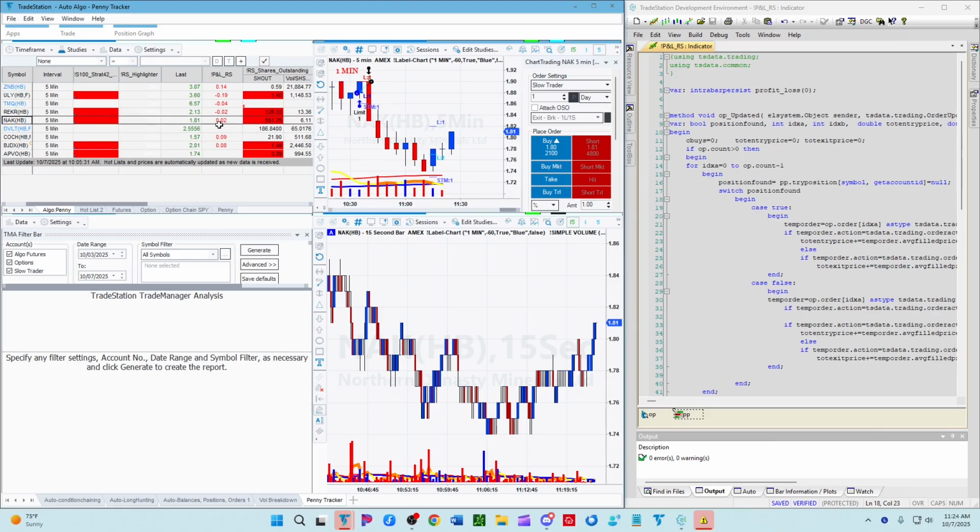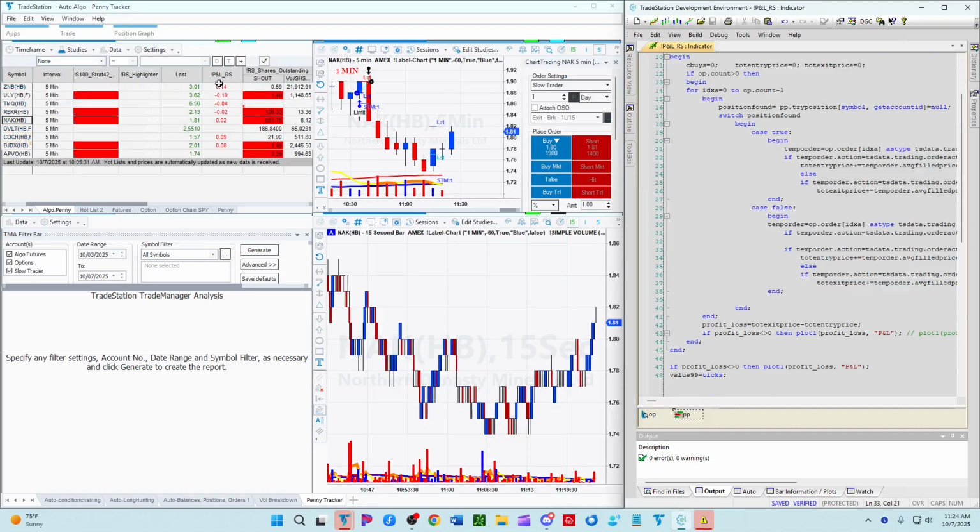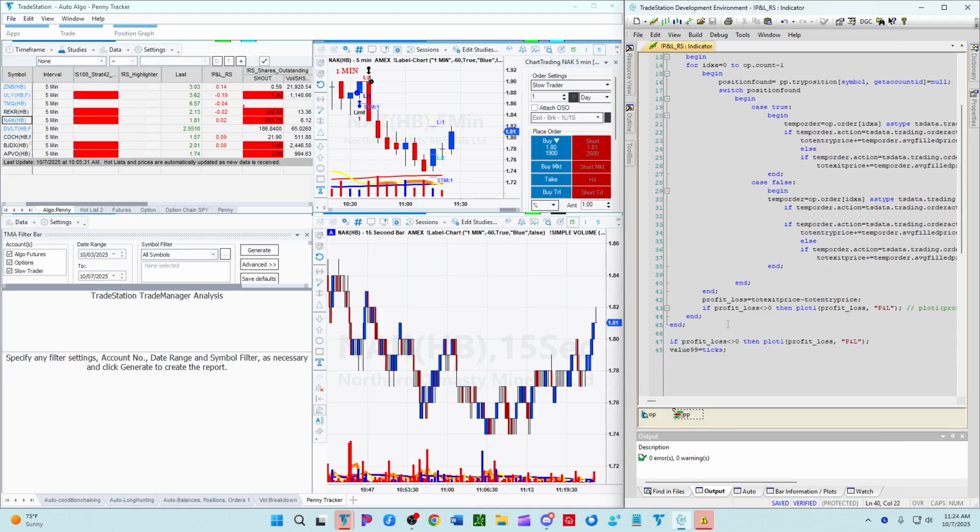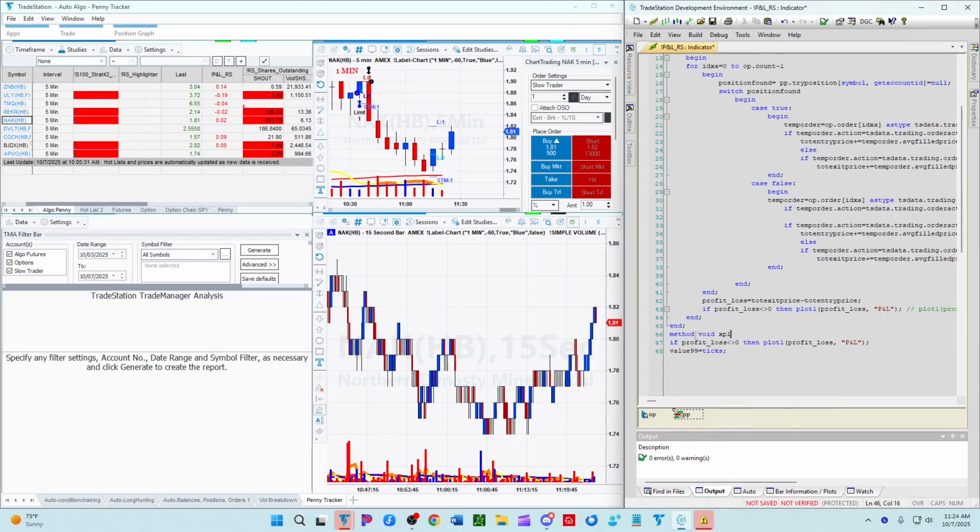All right, but what I want to do is, instead of having these as red, let's make these green. The winners, 14 cents. Let's make the winners green. So I think I'm effectively up on the day. All right, so we'll make another method that just says plot, method void x plot PL, and then we're going to drag this into here.